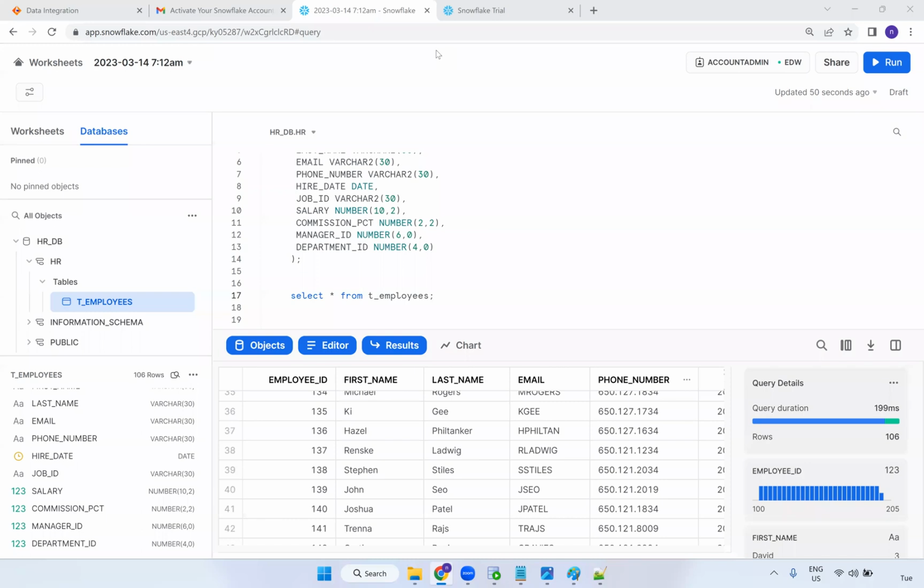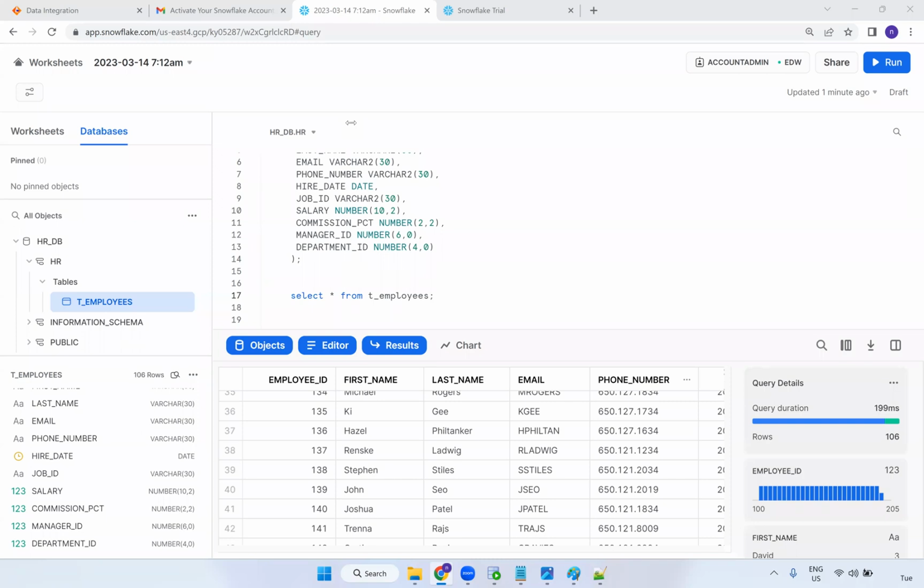So is it mandatory to learn Snowflake? No, it is your wish. Okay. If you are going to make yourself a cloud data integrator or cloud data engineer, you need to have knowledge of at least one cloud platform: Snowflake, AWS, Azure, or GCP. Any one you need to have knowledge of.